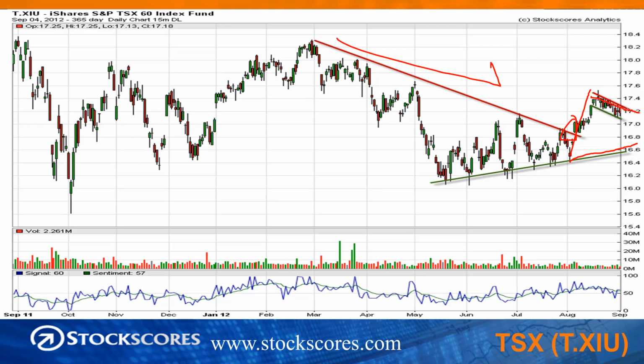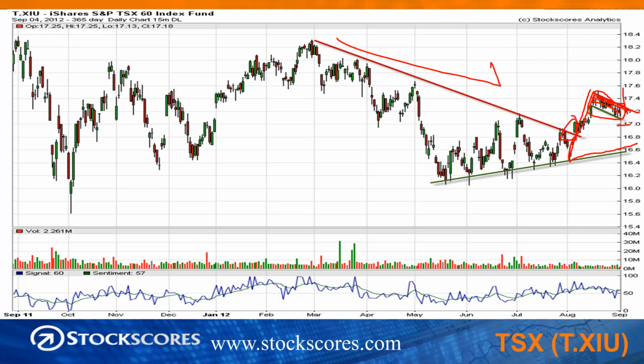Now what I want to see in the near term is a break from this pattern. This is called a flag pattern. A flag because we've got a flag pole moving up and now we're kind of fluttering in the wind here. It's a moment of indecision, but at the same time the break into it was optimistic, and so that's positive.